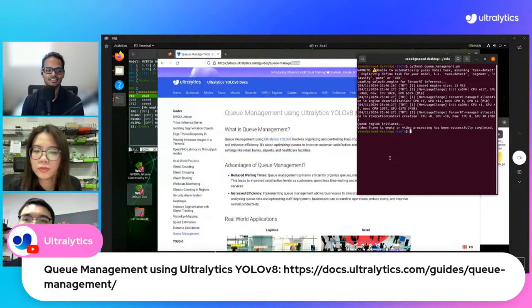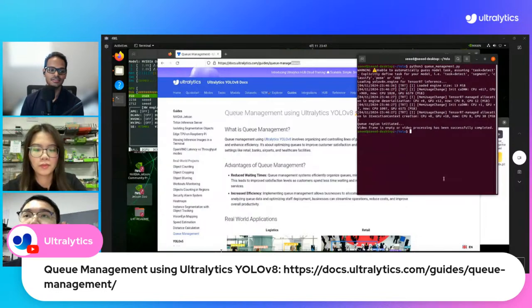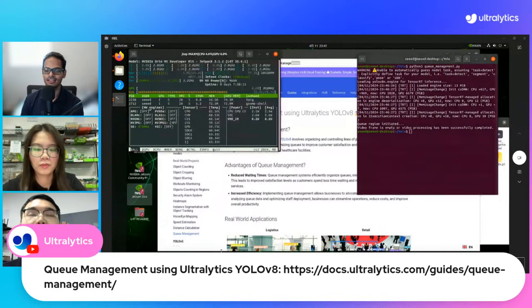It's very easy to build a demo like this because both Jetson and Ultralytics are user-friendly. Yeah, definitely. There's also something to note here: Youjiang mentioned that they are using TensorRT. I think this is very useful for Jetson because when we deploy these kinds of solutions to edge devices such as the Jetson, TensorRT can really help push the device performance and give a good output with the TensorRT engines.